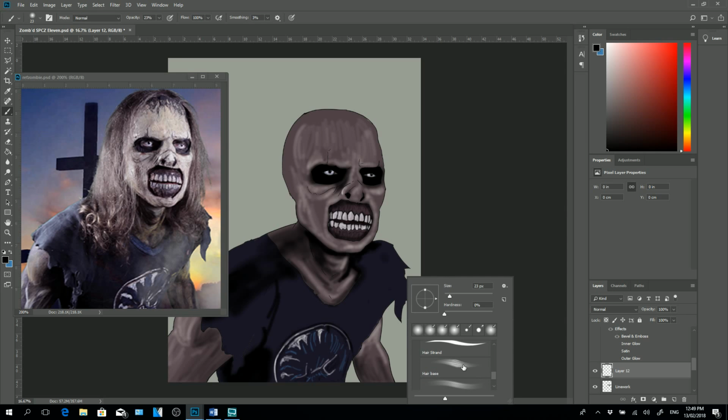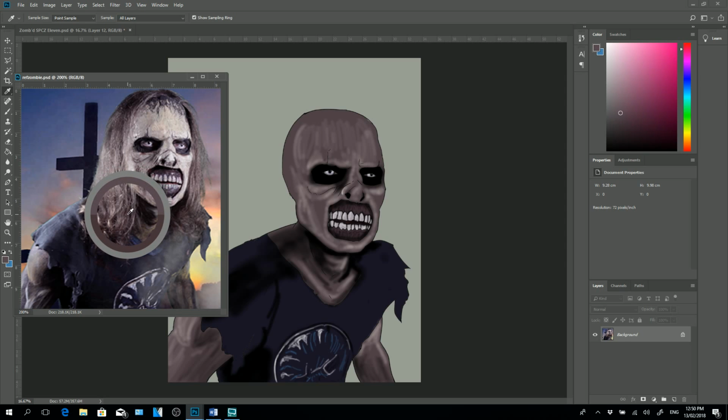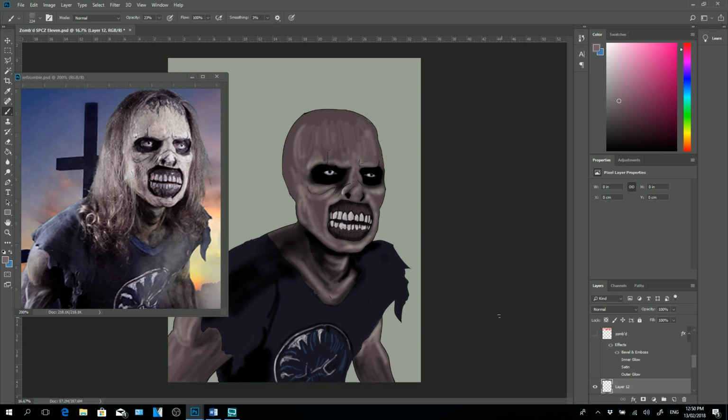And we'll try hair base 2. And again, I'm going to select the same basic tone as is here at the moment, but a mid-tone. Now, go back into our brush, back into the right document. Let's rename this here, so it doesn't get confusing. Save it off. And I'll start painting and see how we go.